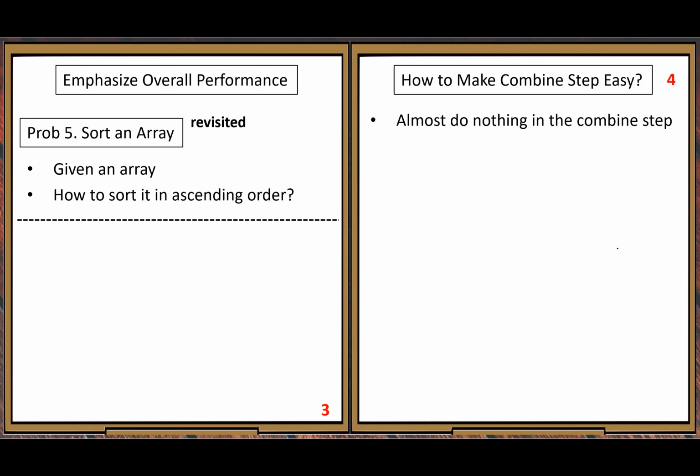So almost do nothing in the combine step. Can we describe a special data property so that when we merge two ordered arrays, we do not need to do any comparison? We just put them together, then done, combined.